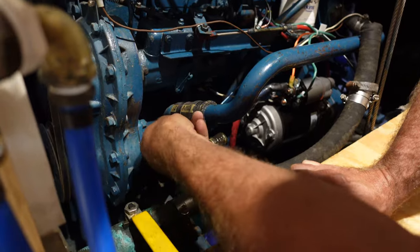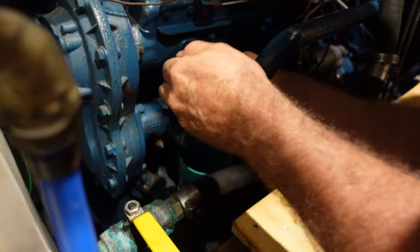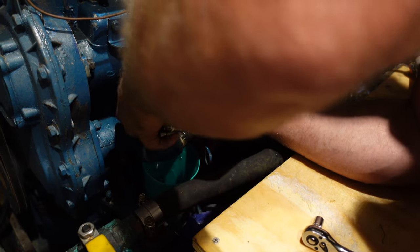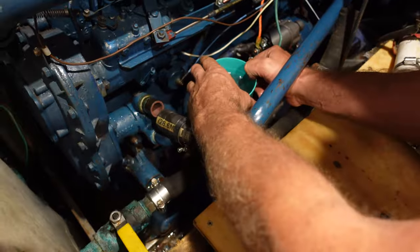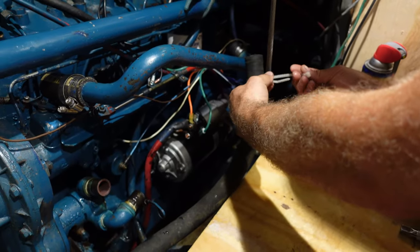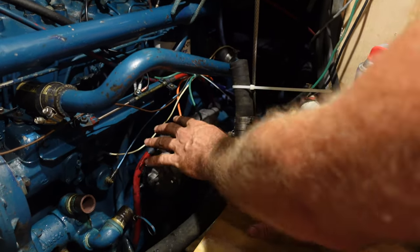We're going to get a lot more water in this one. I'll probably reinstall this with a couple more pipe clips because it is still part of the raw water system, which means if something fails, you've got the ocean coming in. That's a bit of salt water. Try and minimize it as much as possible. Just don't want that splashing any salt water over my terminals.